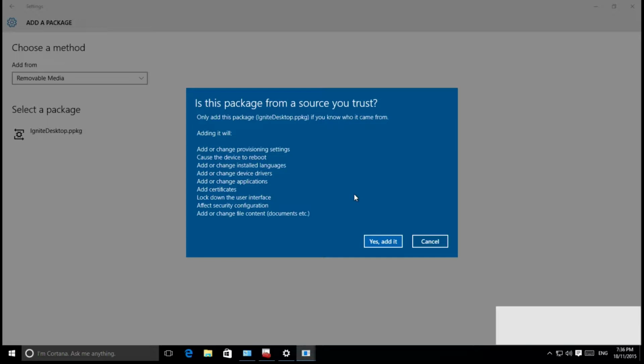What I'm also going to do here is throw a certificate down to the machine because we need some certificates to auto-enroll me with some Wi-Fi access points. And I've also got some company documents that I want to make sure are always in the public documents folder of any machine that's on my network. So rather than me having to put it into my image and throw that down onto the machine, thus taking time to re-image it, this provisioning package is going to make sure that that critical information is put into the public documents directory and I'm all good to go. So how does that sound, Jeff?